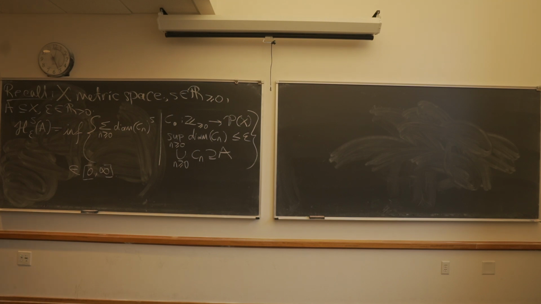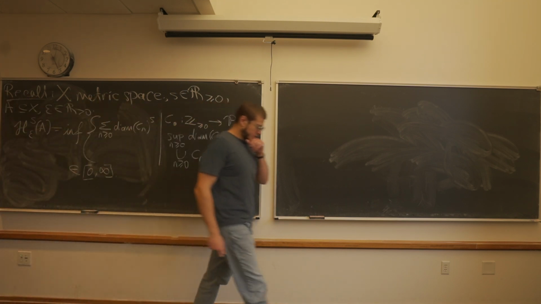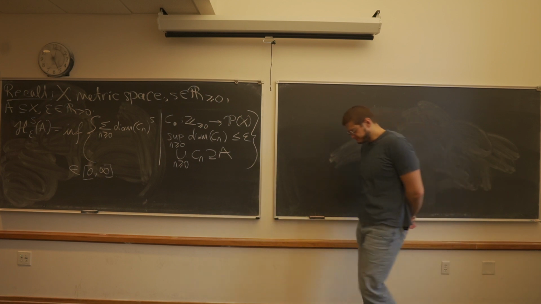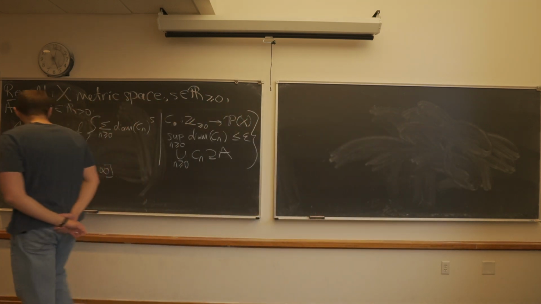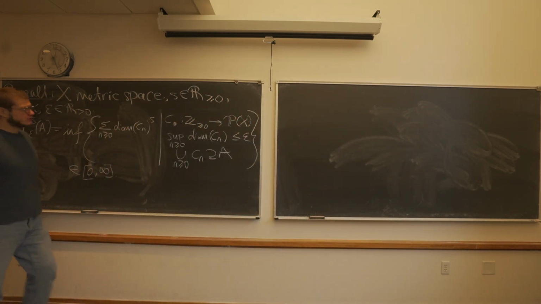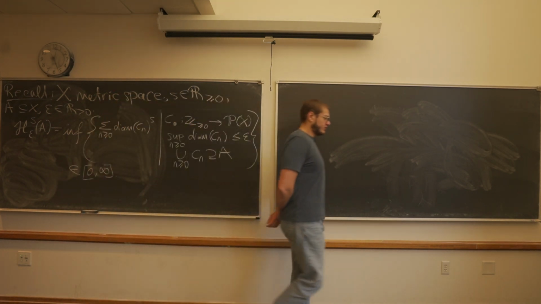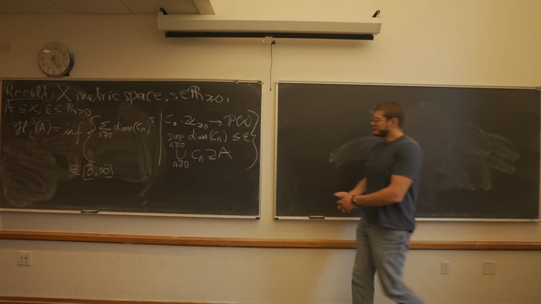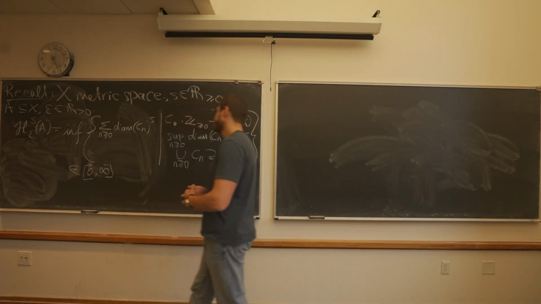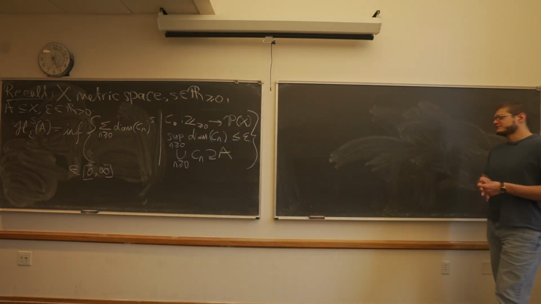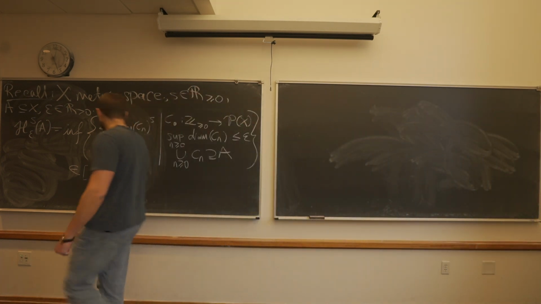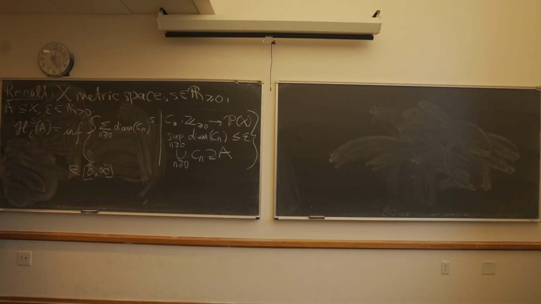Good afternoon. So this week I want to start and finish the proof of the Moran-Hutchinson formula, which gives you the dimension, Hausdorff or Minkowski, of certain fractals that are attractors of nice iterated function systems. But before that, obviously, we need to define the Hausdorff dimension. We need to finish the definition of it. Recall that we discussed this last time.